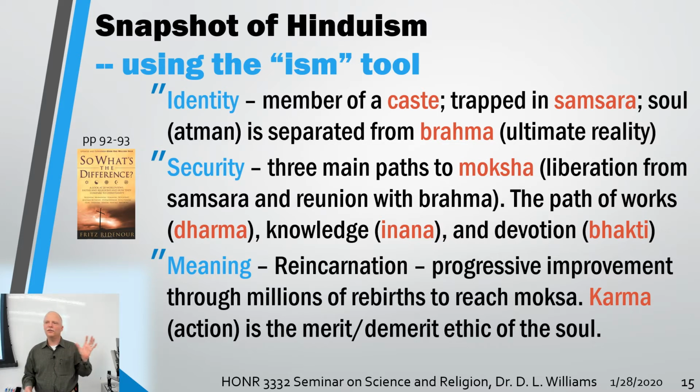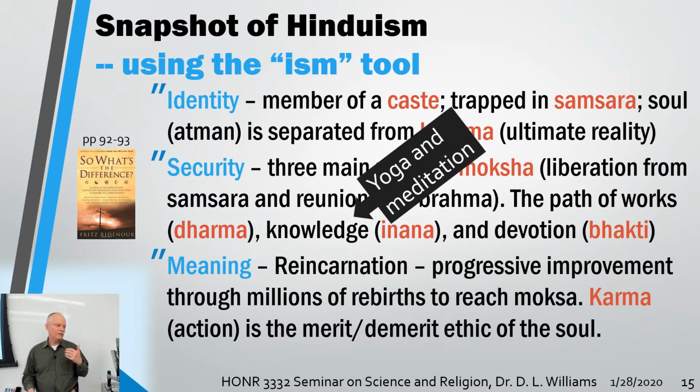And then karma. You've heard the word karma. That's found its way into our normal everyday lexicon. When somebody's a jerk, you say, bad karma. That fits within this to some degree, because karma means action, and it's that merit-demerit system that is the ethic of the soul. So if they do bad karma all the time, they're getting demerits on their soul. They may actually go farther from Brahma. But they want to work towards that reunification with the ultimate reality, or Brahma.